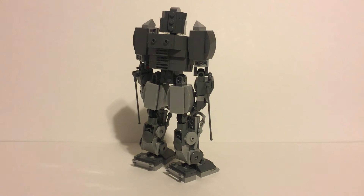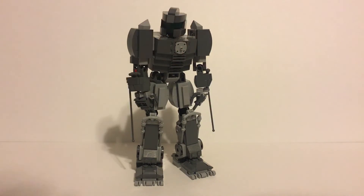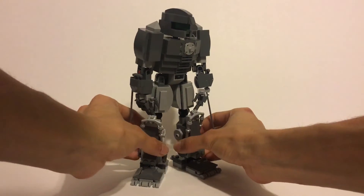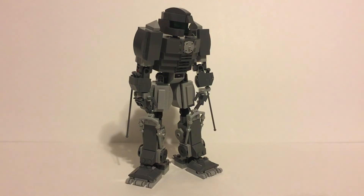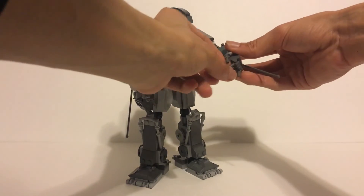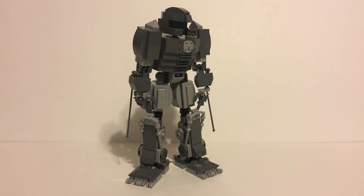We still have a little bit of work to do on this MOC. I want your guys' suggestions — should it be a military style mech or just a regular mech? Let me know if you have any suggestions on what I should add. I'm just trying to make this a basic mech so that you can add to it if you choose to. The legs can position very well — you can get a lot of different poses out of them, and the fingers also position so you can hold different styles of weapons.